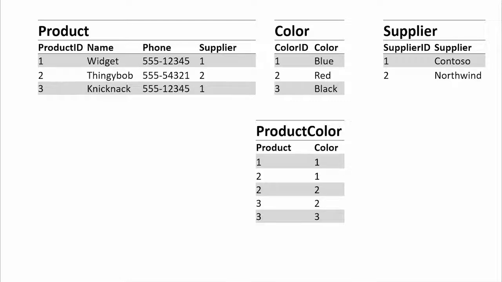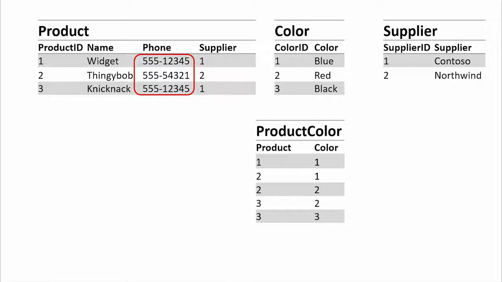Well, if we go back to the original product table, we don't see a connection, do we? Let's see. We've got product to color. We don't have product and supplier. Well, that's true, we do have that directly in the column. I'll give you a hint. Does a product have a phone number? No, nor do phone numbers have that many digits, but we'll give you a pass on that. We'll ignore that for the time being. But products don't have phone numbers. That's right. So we've got phone in there, but that really isn't related to a product.